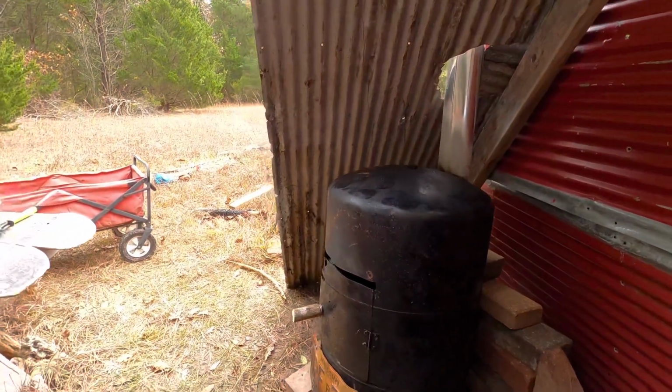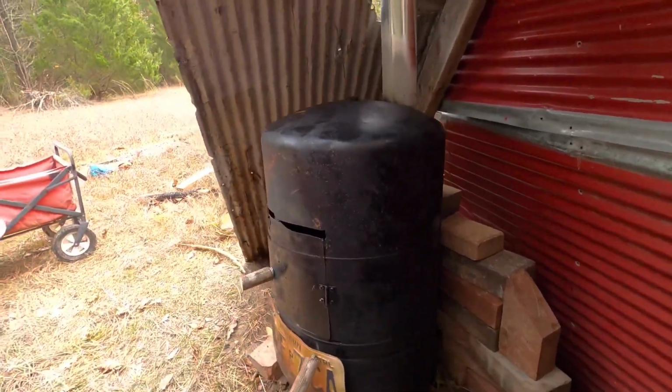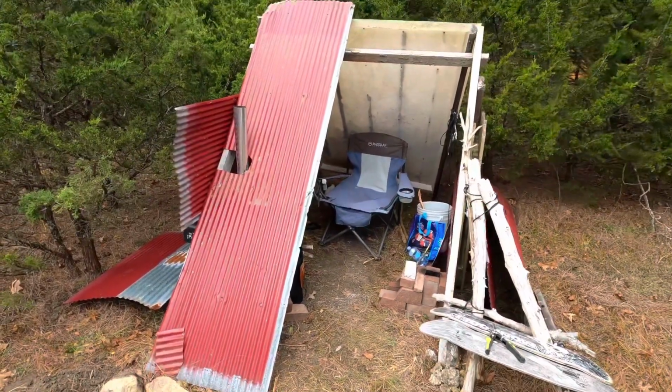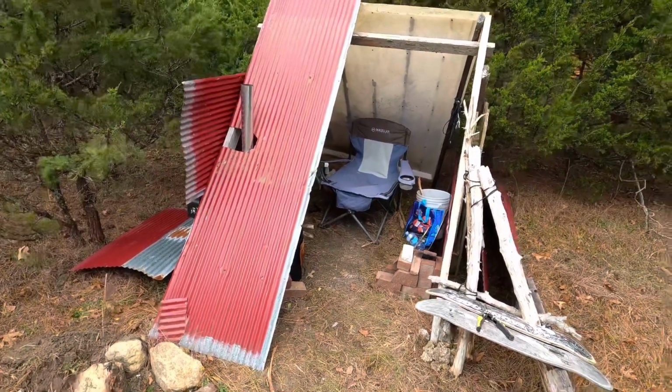Hobo lean-to coming together. Look at that. It's crazy. So you come back down here with the drill, bam, bam, bam, and some screws. And then, be good to go.